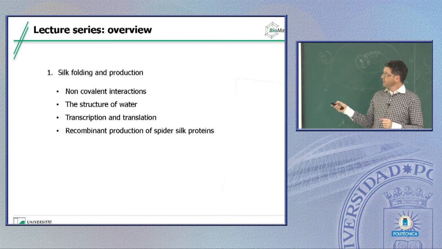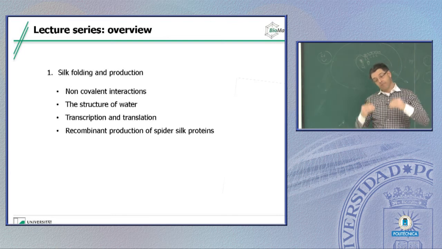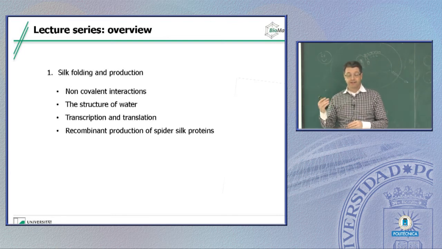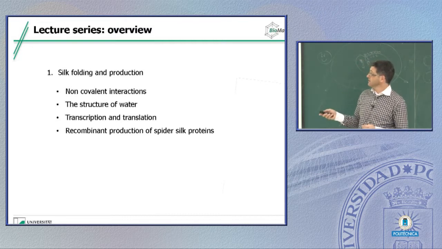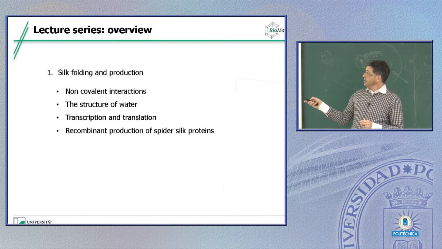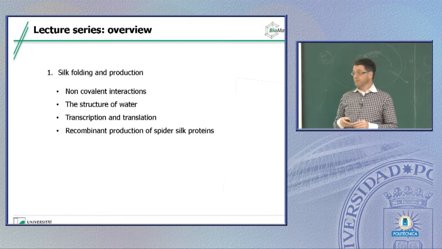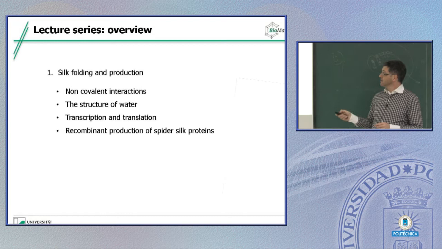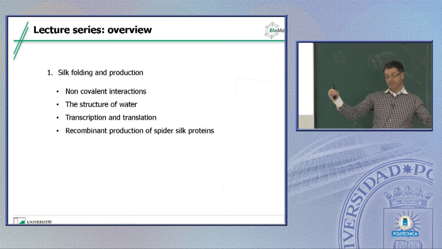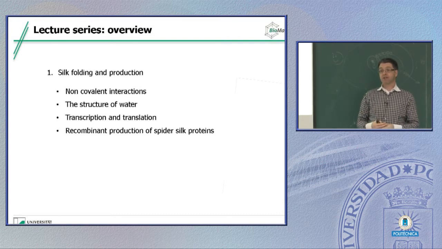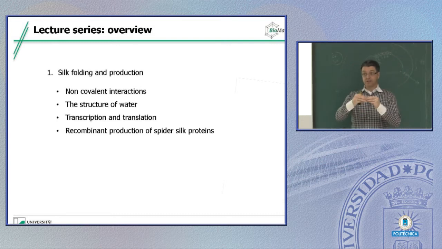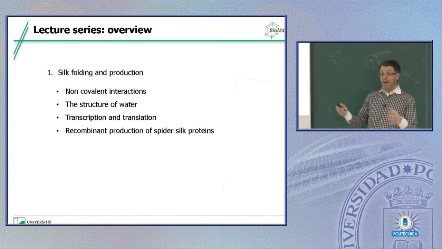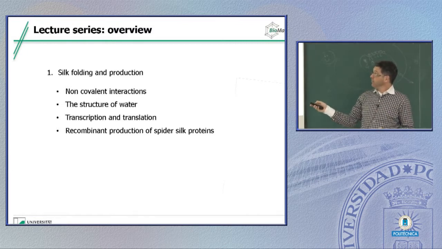So first, in the first part, we will still come back to the protein folding issue, and as I said yesterday, I will give you some more details today. I will talk a little bit about non-covalent interactions, because these are the most important interactions that we need for assembly. So when we get proteins together, and of course for silk that's a big issue, because we have millions of proteins in a fiber, so they have to interact, and they typically do that in a non-covalent manner.